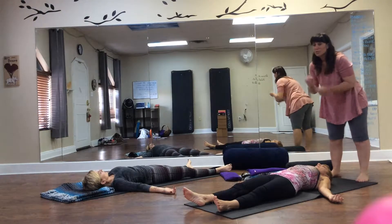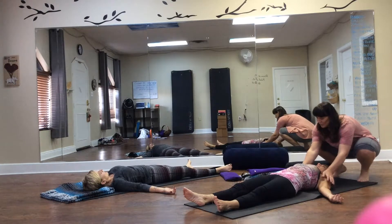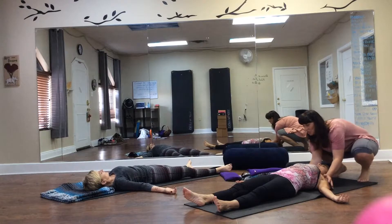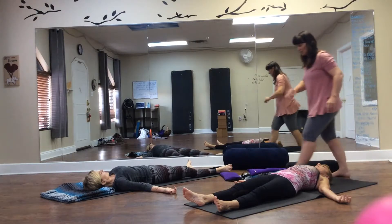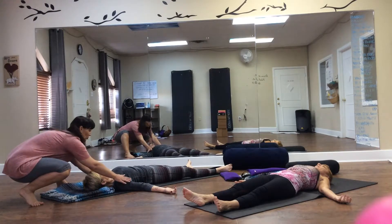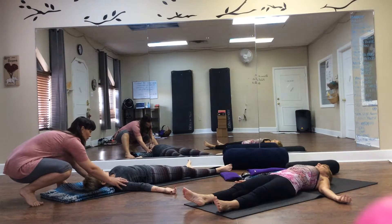Now for pressing down on the shoulders — I usually do this two times. I'll take my hands and tell the student I'm going to put them right here on the top edges of the shoulders. I'll tell them to take a deep breath in, and then I'm pressing as they exhale. Then I'll say to breathe in again, my hands go onto the top of the shoulders, and on the exhale I push down. It helps their whole upper body, head, and neck soften into the earth. I'm going to do the same thing for Susie — feet a little wider stance, bend the knees, engage your abdominals, hands on the shoulders, deep breath in, and then exhale, pressing down. We'll do it again — breathe in, and then exhale, pushing down.